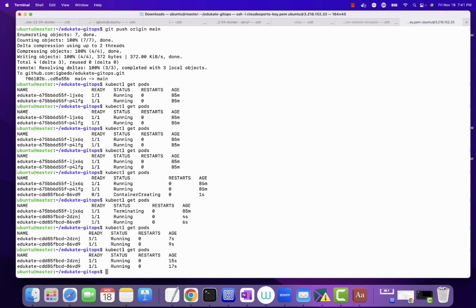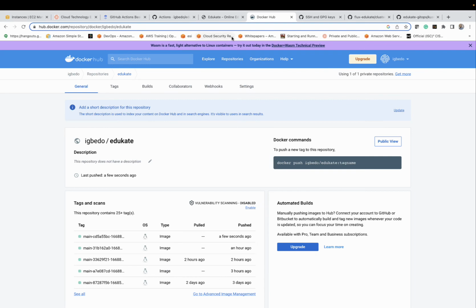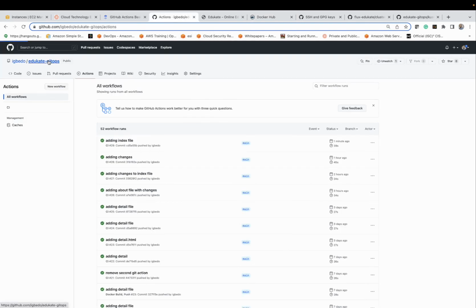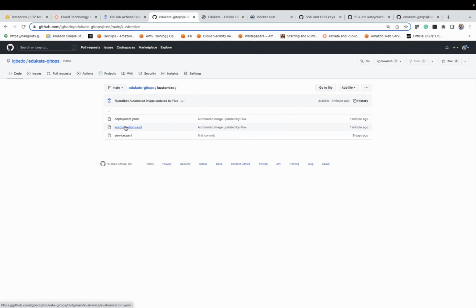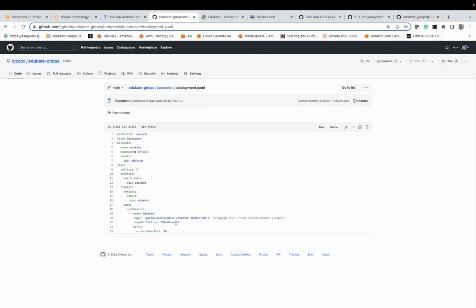Then after that, GitHub Action took effect, compiled and built the image, sent it to Docker Hub, and tagged the image. After that, here is the interesting part. Let's go back to this repository. If you come here to this customize deployment file, you see that this image was updated.